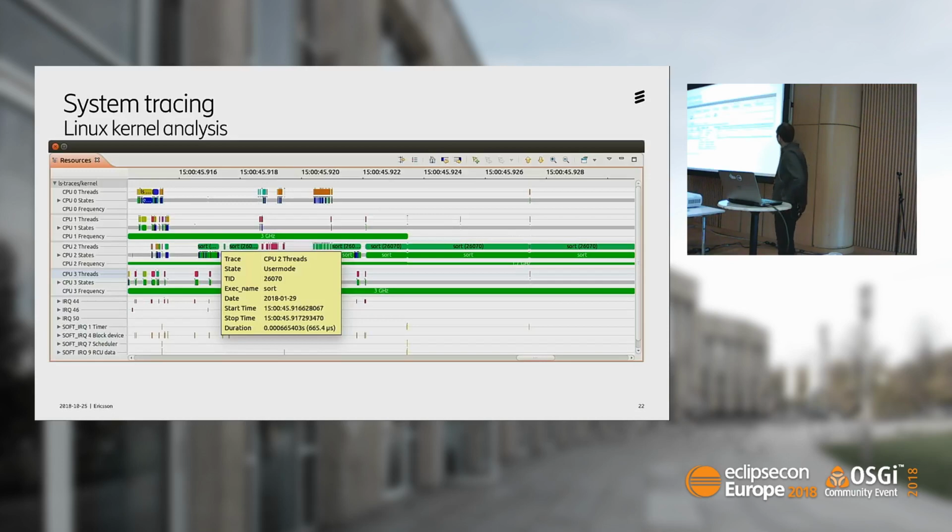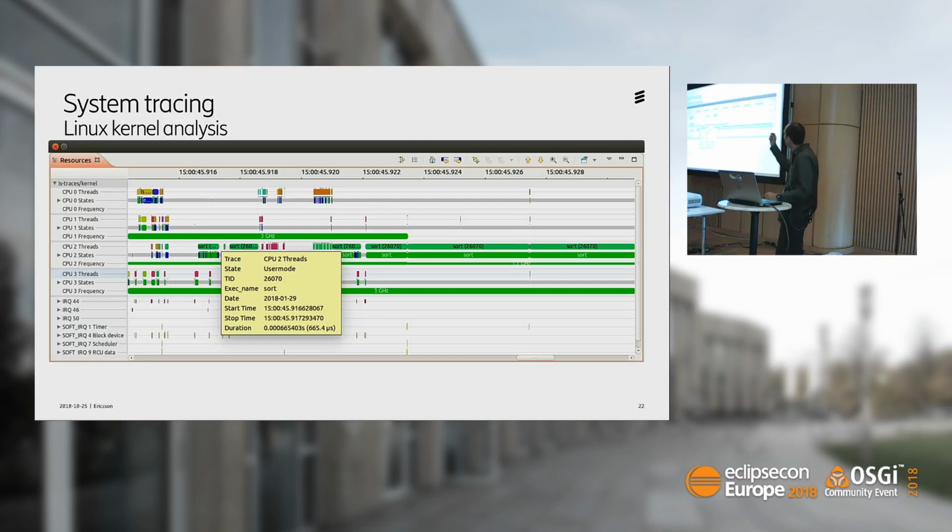Here's an example of a Gantt chart that we use to visualize states over time. In that case, we show Linux resources. The rows are separated by CPUs. The second row, CPU states, shows what one CPU is doing at a given time: if you are in user mode or function call, or if it's interrupted, and so on.